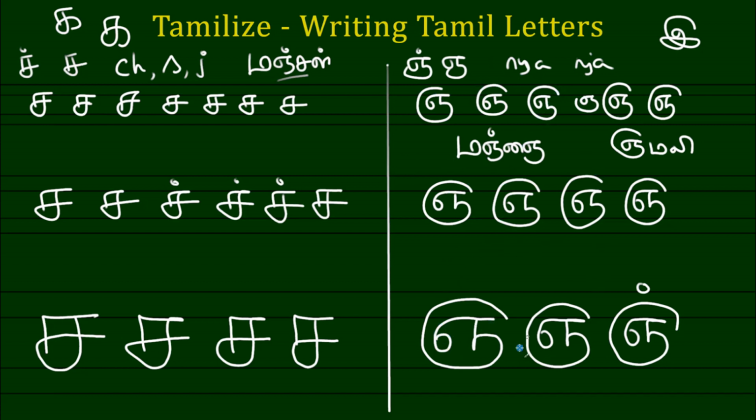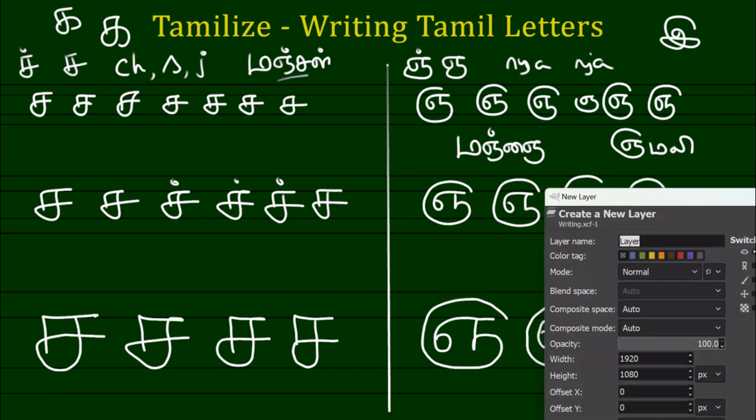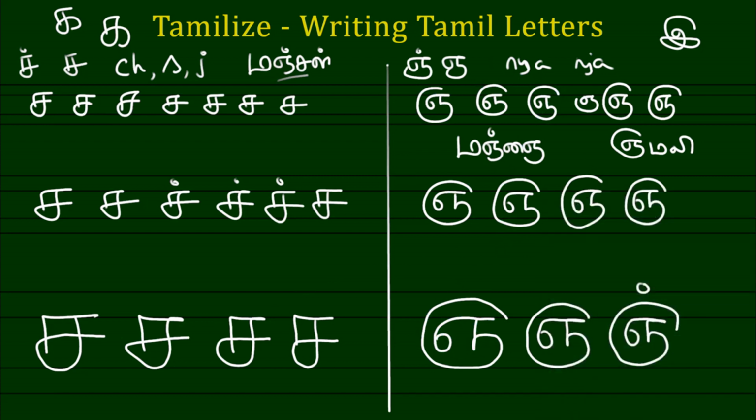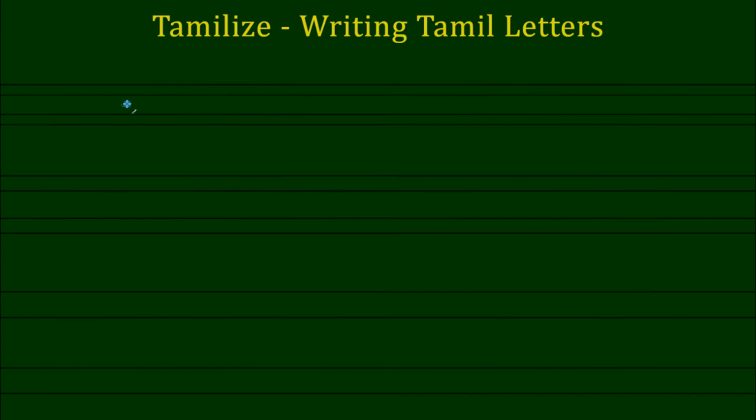Later we will also see how we can do the vowel added forms, the diacritic forms. So you can have nya, ni, nee, and cha, chi, chee, all those things we will see. So this is cha, nya. And then we will move on to the next letters. These are actually quite easy letters.